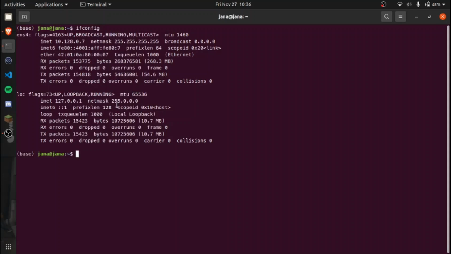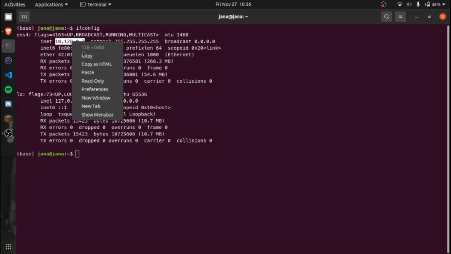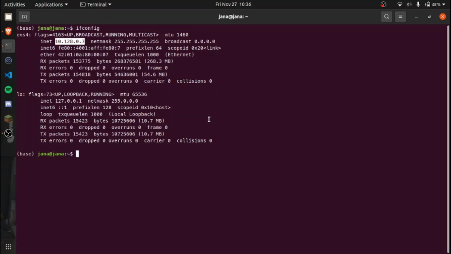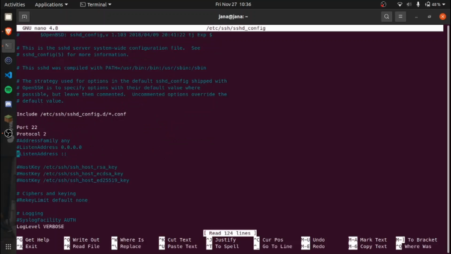So what we need to do is get the IP address for inet, which is this, I guess, and this is our net mask. So what you need to do is copy this address and open the configuration, and go ahead and paste your address here.